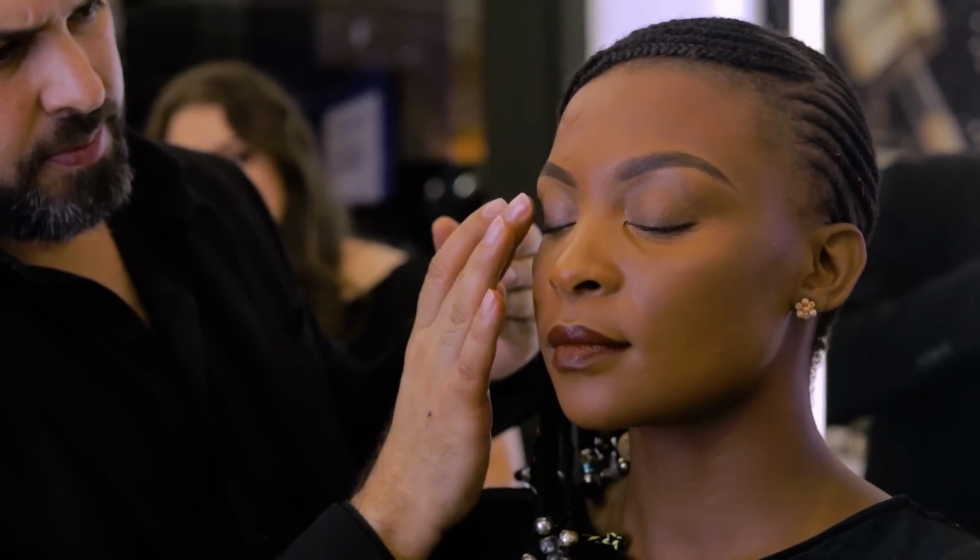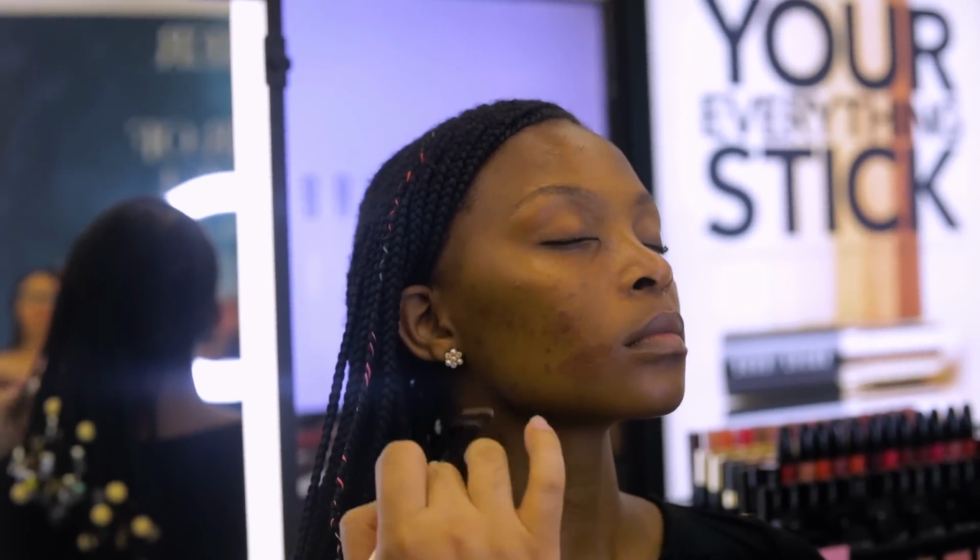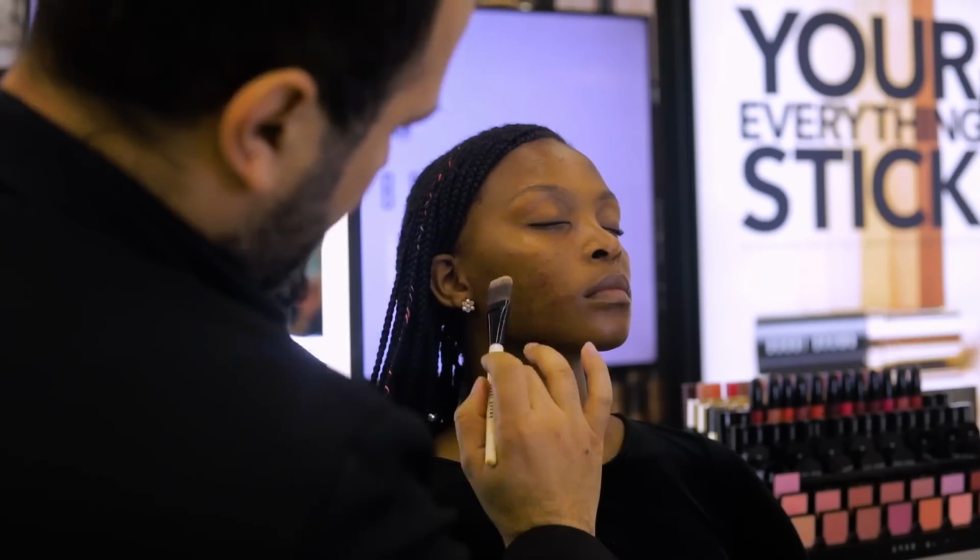However, if you have pigmentation around the mouth, different shades in different areas of the face, you can also use the Instant Full Cover Concealer, but for example, you choose it 1 to 2 shades lighter than the pigmentation color, and after that you apply the foundation on top of it, and no one will know that you have any pigmentation on your face, and definitely you will have the prettiest skin in South Africa.